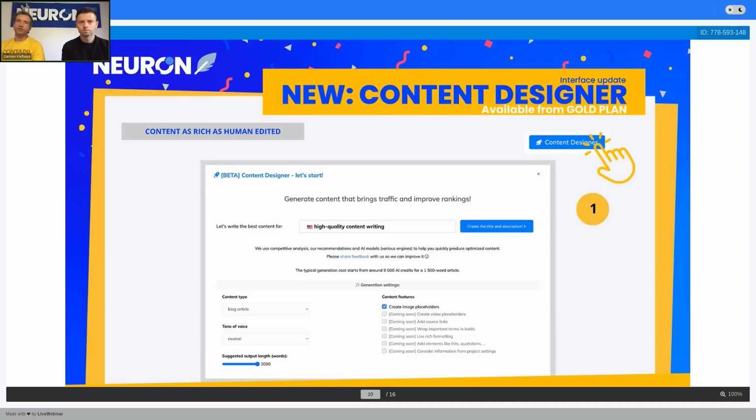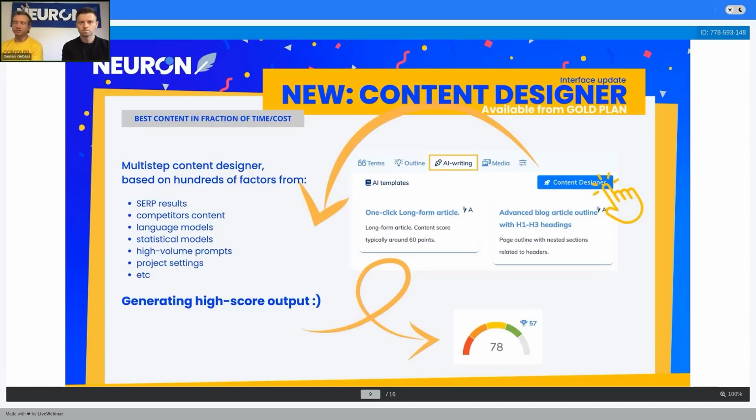So I will just go through it a little bit more, and then we go step by step. Also, during this process we would like to use your project settings, which is very important, because that's where, for example, we can use the keywords that you would like to rank for. You don't want to use some negative keywords. That's also something that will be in the process, and so on.